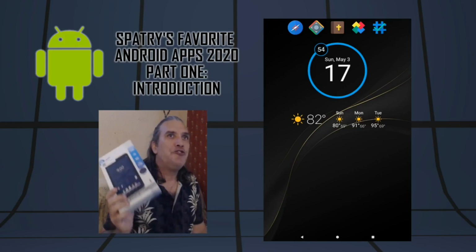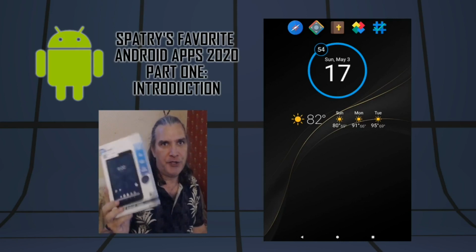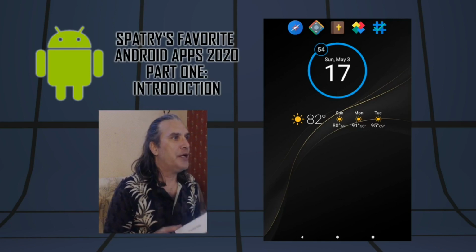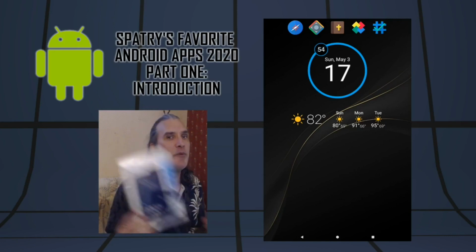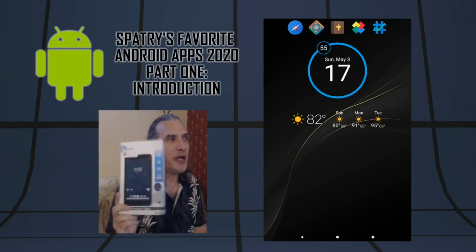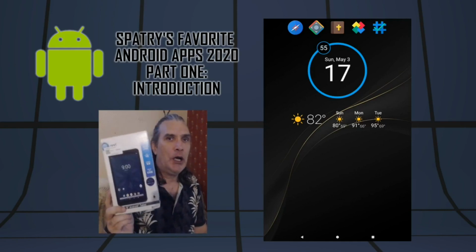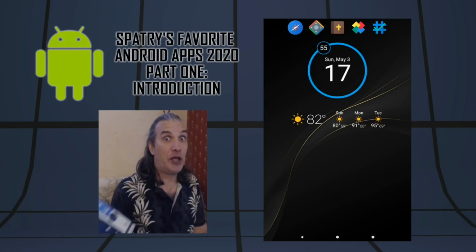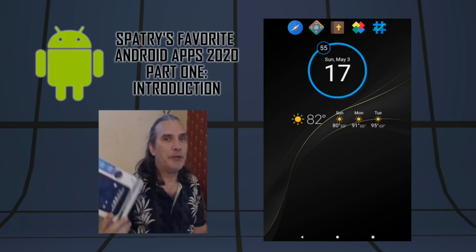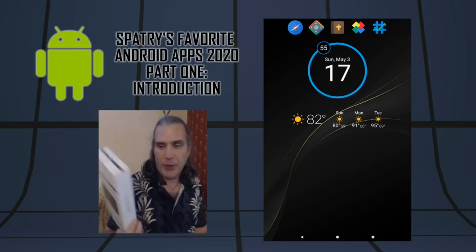Once you debloat and remove all of the unnecessary applications on this device, you can expect some pretty decent performance out of it. So in this series, not only am I going to cover some of my favorite apps, but I might also point you guys to some of the threads on the XDA developer forums where you can learn how to do some additional things, like uninstall applications and bloatware without using root. Of course, you'll probably want to use root on a device like this when you see all the really cool things that you can do with it.